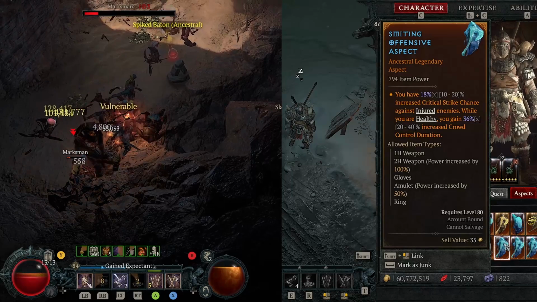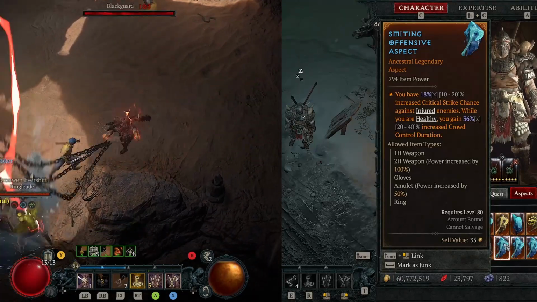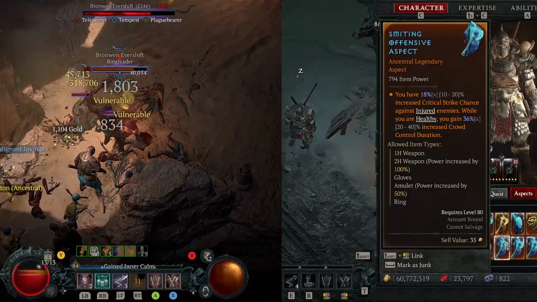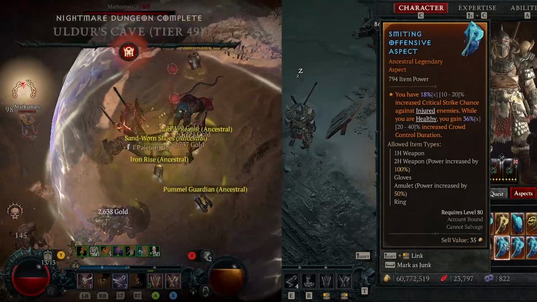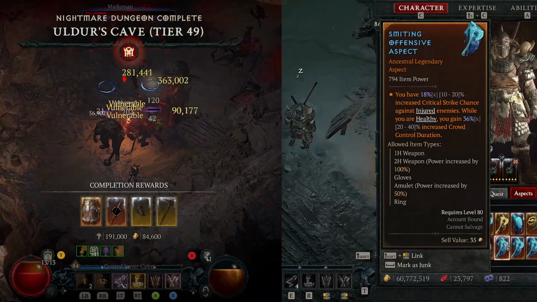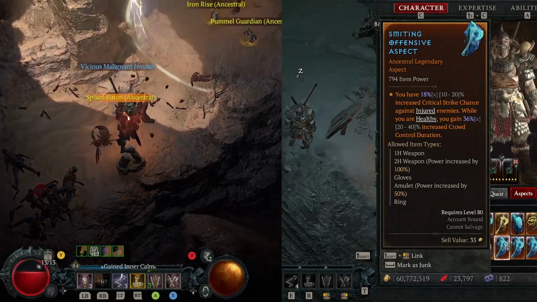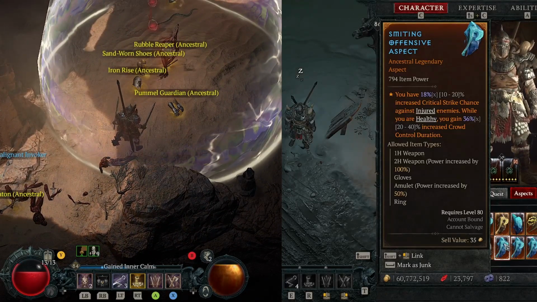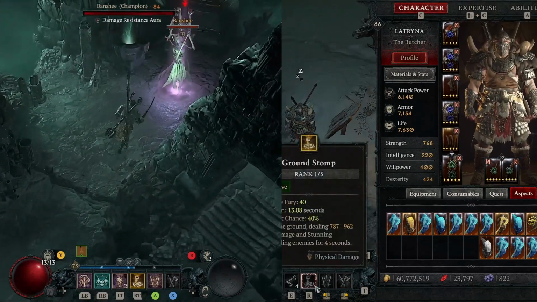Next is the Smithing offensive aspect. This might be a bit counterintuitive, and you might wonder why I would even consider using this aspect, because the additional critical hit chance against injured enemies is nice, but it will not blow you away, it will not increase your damage by a lot. However, what is very nice about this aspect is that you will get increased crowd control duration. And if you put this on your two-handed weapon, it can go up to 80%. And you may think, why would we need it? It's not like our Ground Stomp is in drastic need of increased duration.